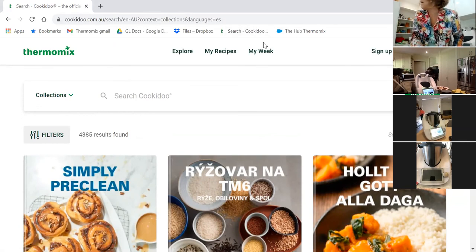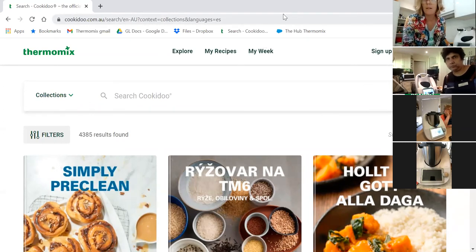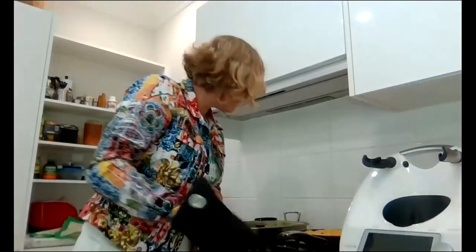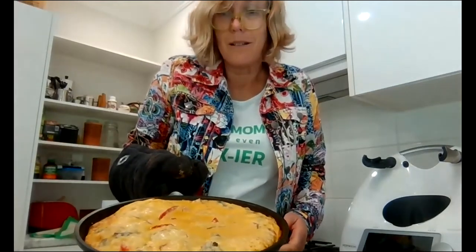I'm just going to check my tortilla before I forget about it and burn it in there, because that wouldn't be a good move. Oh, it's looking good. Oh, my goodness. I'll have to stop sharing the screen. I might go back in for a couple of minutes, but I'll tell you what, I'm impressed with my cooking. So, I'm going to put the glove on. Look at that. Whoa.